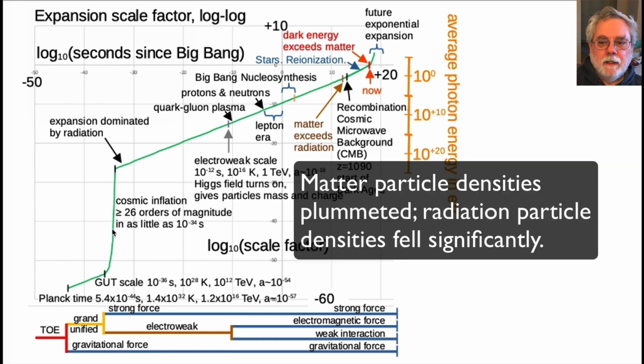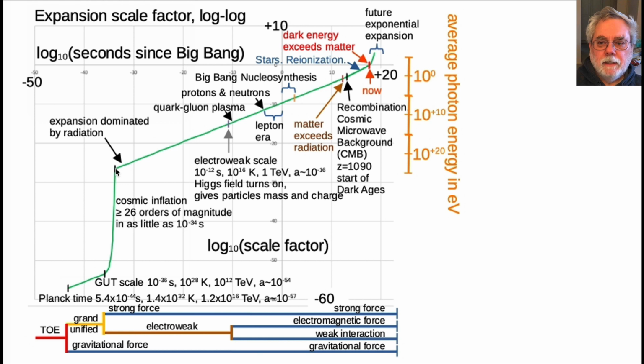Particle densities plummeted to near zero during cosmic inflation, which is how the magnetic monopole problem got solved. When inflation completed, reheating caused particle pairs to be created to repopulate the universe to the pre-inflationary densities and temperature, except that magnetic monopoles and other topological defects could not be created after cosmic inflation, and their density had diluted to near zero.